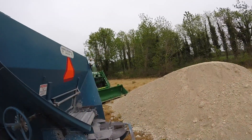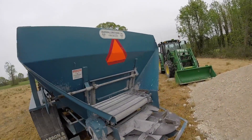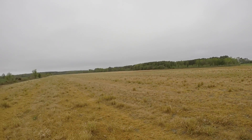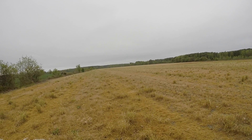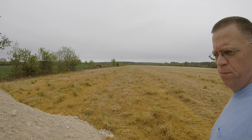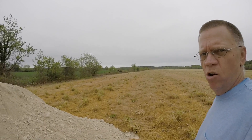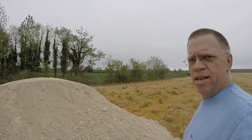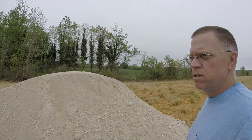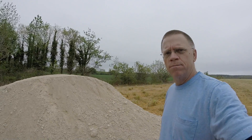So it won't take us too long to get this done today, but I've got a field here putting a ton to the acre. However, this load is not enough to do the field. As I said, I hope to get another load this afternoon before we're done here today. So we'll see what happens.